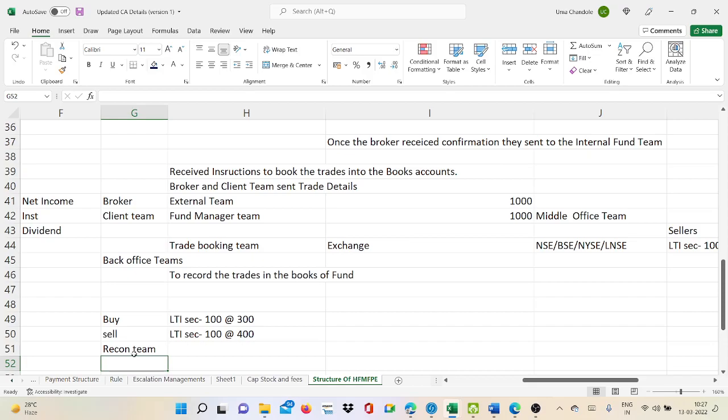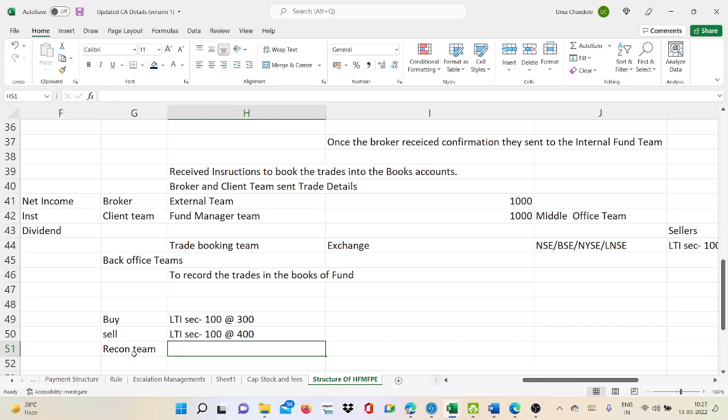If something is not matched, you can see the unmatched transactions, where you can perform reconciliation, check and validate. Why are these particular transactions not matched? Once you investigate, you can find out. Maybe the quantity is not matching, maybe the trade date or settlement date. There are different issues.